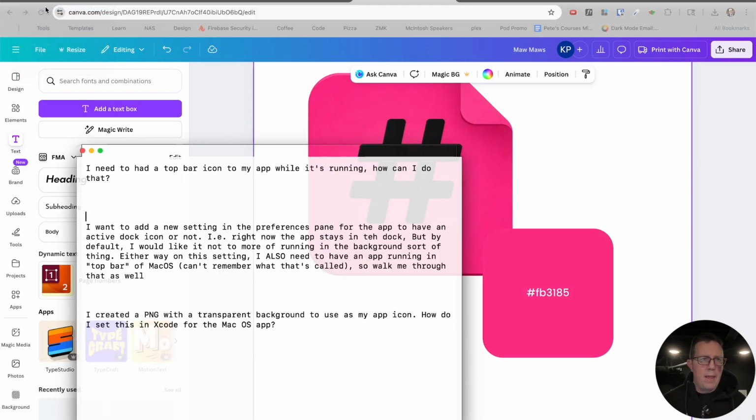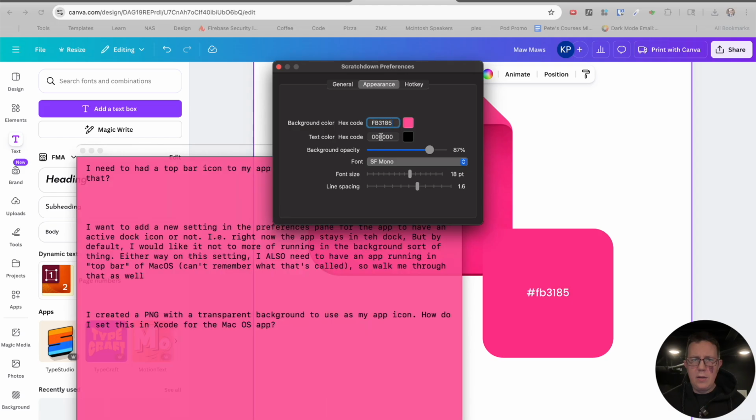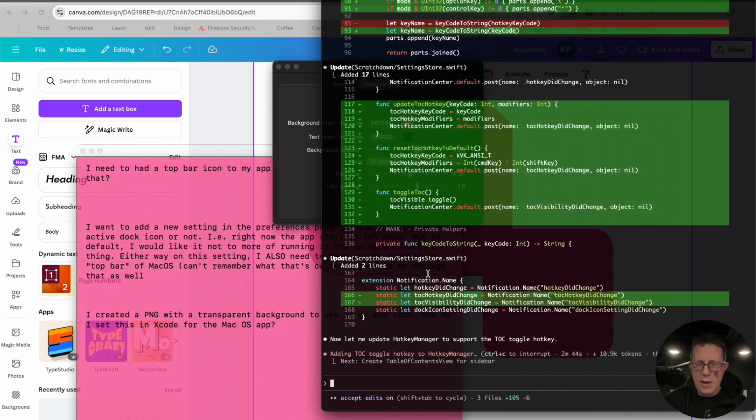So let's do this. Preferences. That guy. This guy should be, actually that's black. Yeah, it's fine. Look at this. That's cool. That's cool. Font size is currently not working. We gotta figure that one out next, but let's do this right now. And I still don't know why it's not up here. You know what I mean? Ugh. Dadgummit.